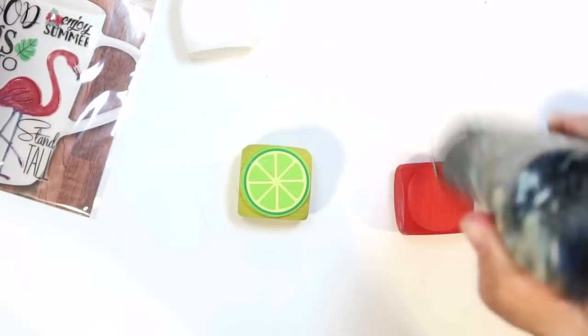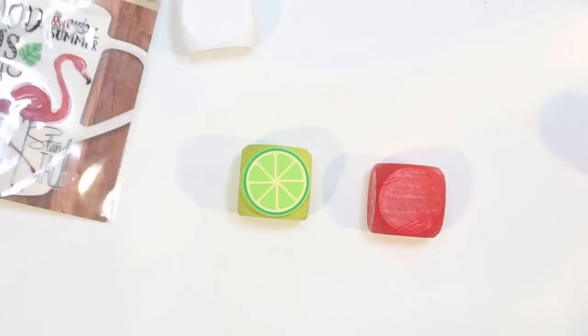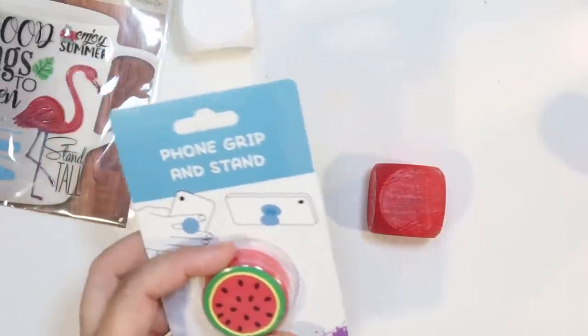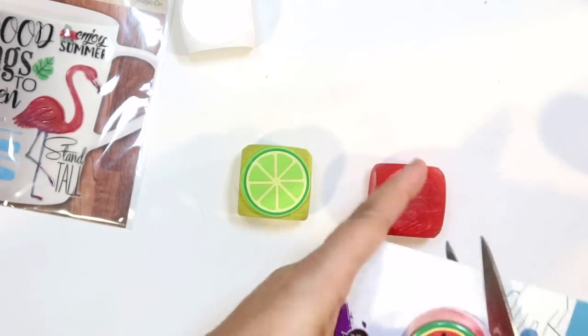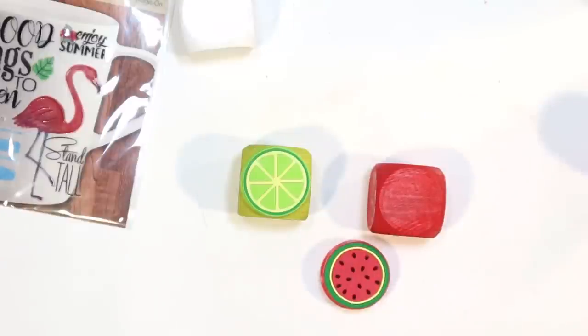Now we're going to do the same exact thing with the red one. This is going to be our watermelon one. So again, we're just going to open up this little pop socket. And getting a pop socket from the Dollar Tree is a great deal. I wonder how these would hold up. They were pretty sturdy when I went to take them apart. They were definitely wanting to stay on there.